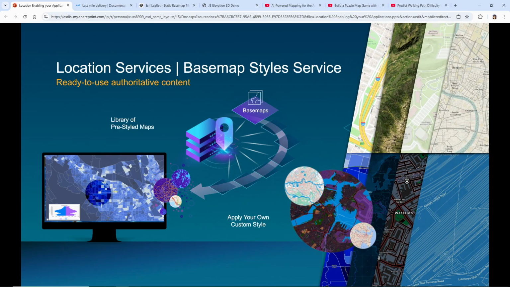There you go. One other cool thing you can do with our base map styles service, because they are vector tiles, is use our vector tile style editor, which if you're not familiar with, it's pretty cool. You get to make maps in a way that look the way you want them to.